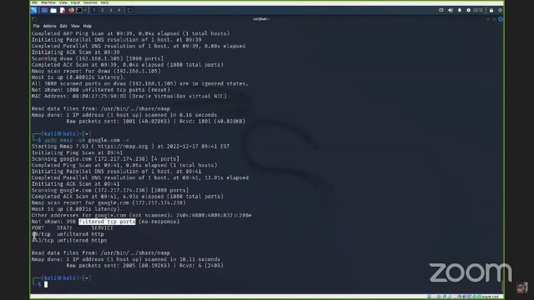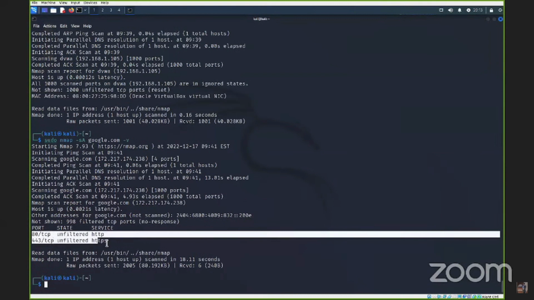And these two ports, which are open to the public, show the state unfiltered because google.com is not blocking these ports. You are accessing google.com through these ports, so it is available for everyone. There may be other services, like crawlers in the background, querying your search.